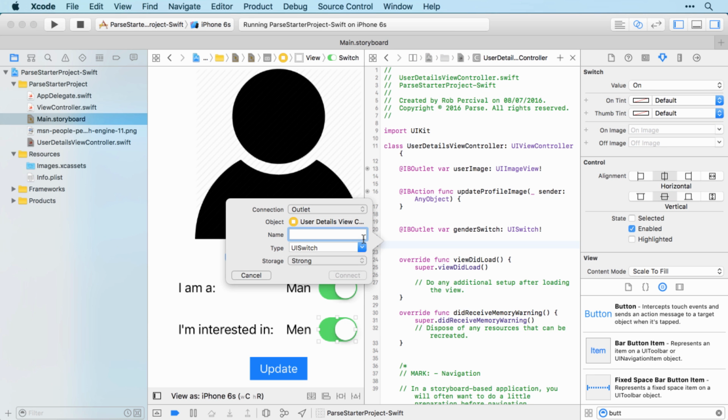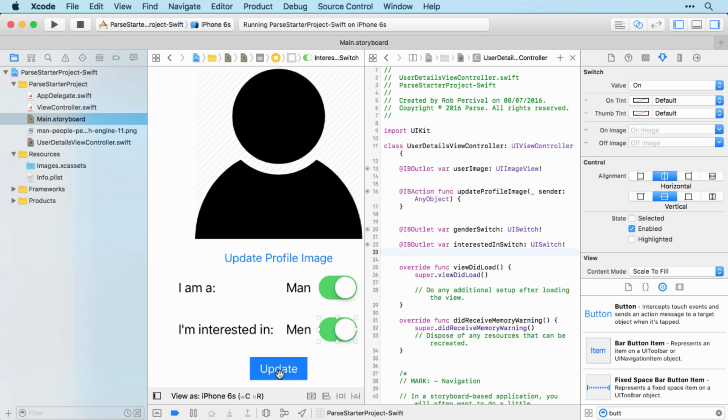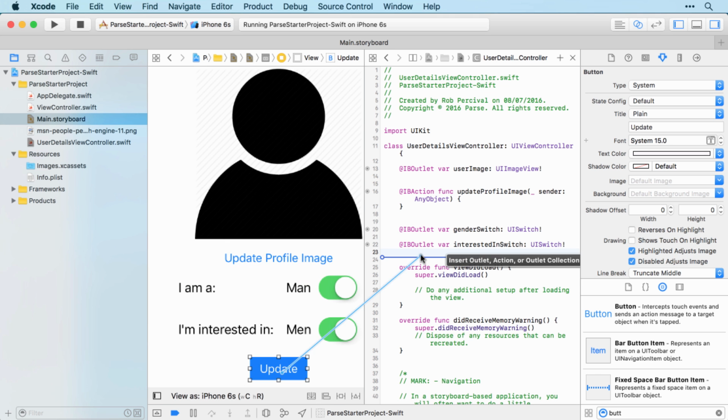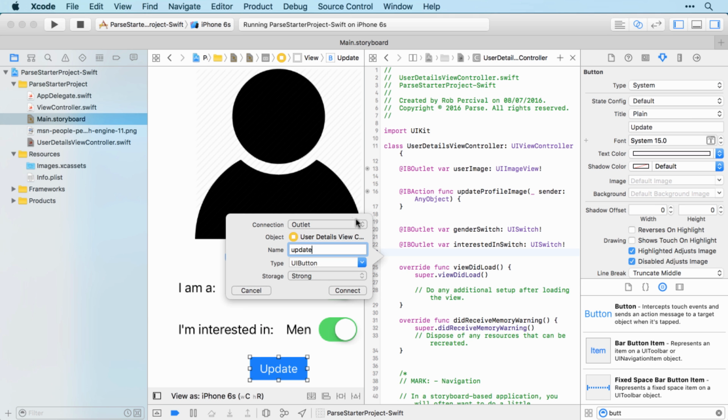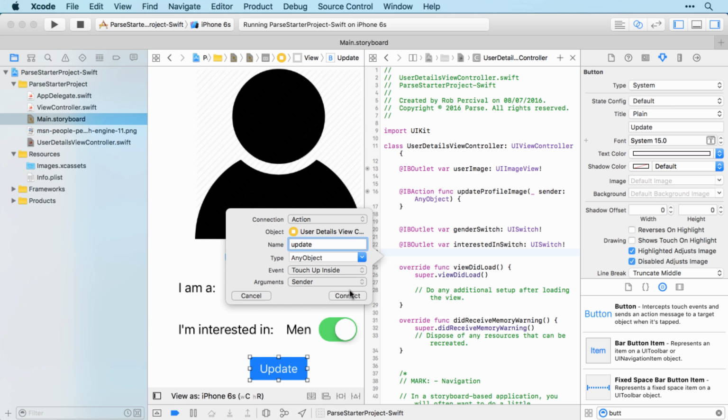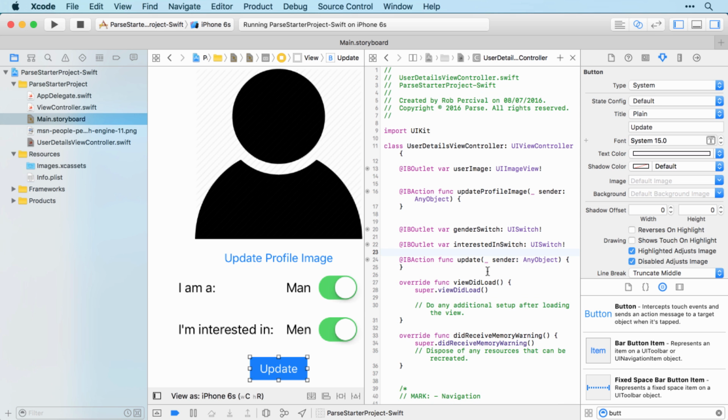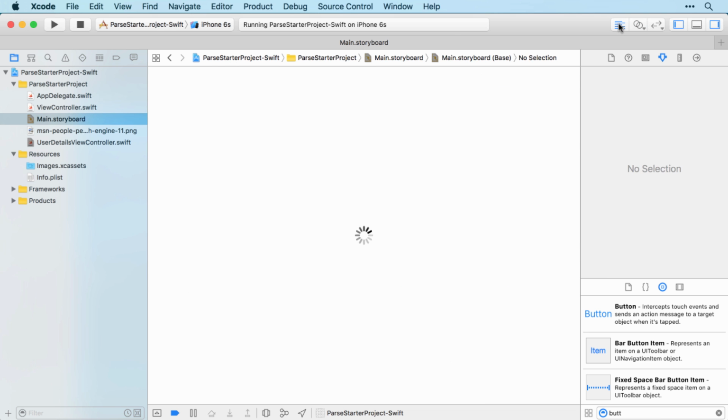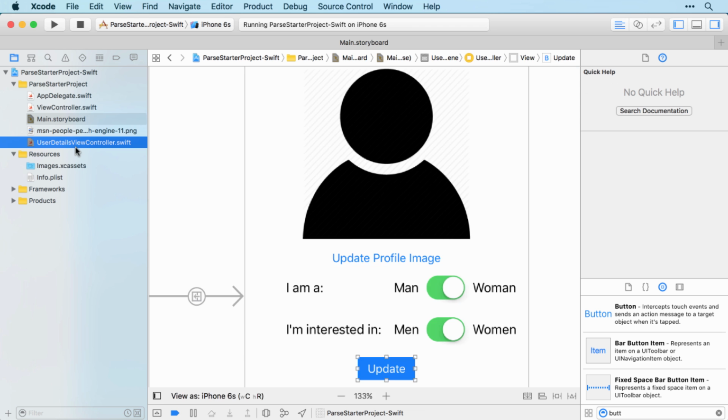And then another outlet for interested in switch. And finally, an update button. There we go. Excellent. Now we're ready to write some code.